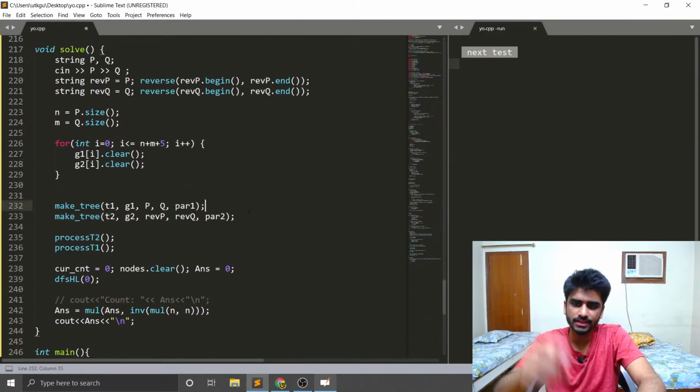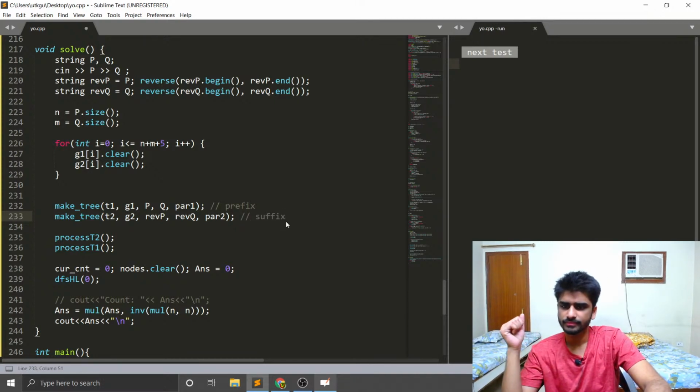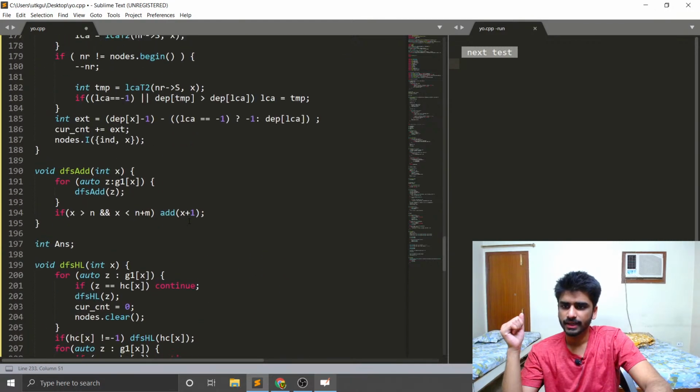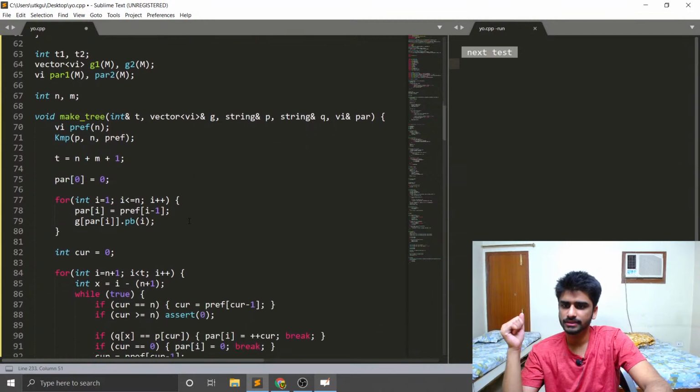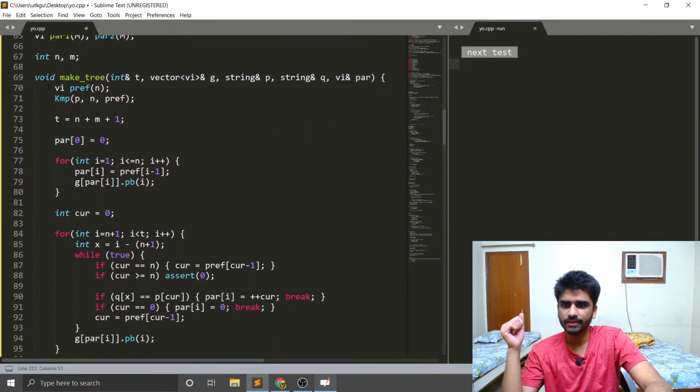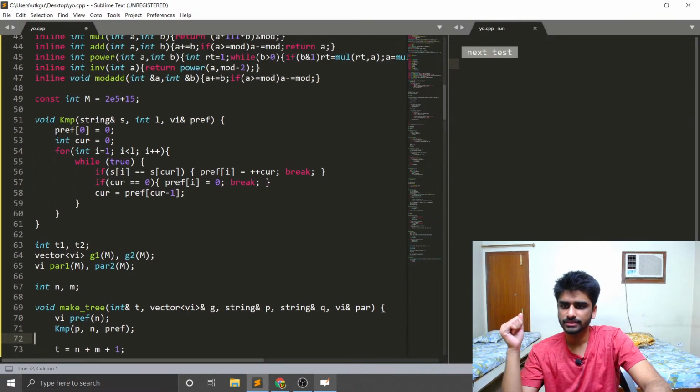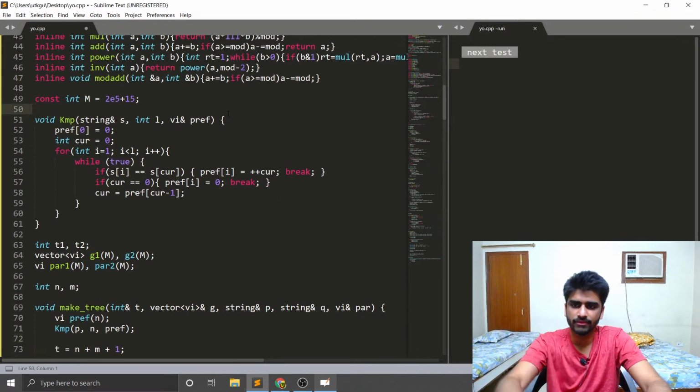He's making the tree for the forward direction and the reverse direction. In fact, I can call it the prefix one, and this is the suffix one. And you can see the make tree function is just doing KMP. KMP is nothing but finding the prefix array.